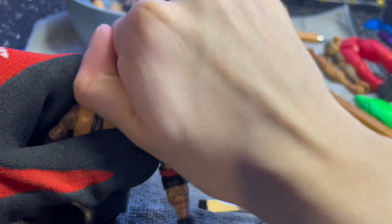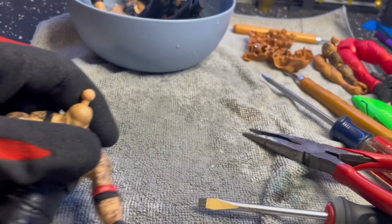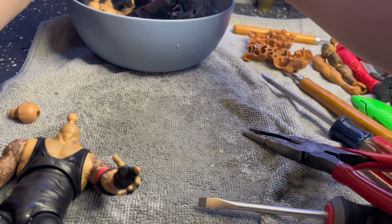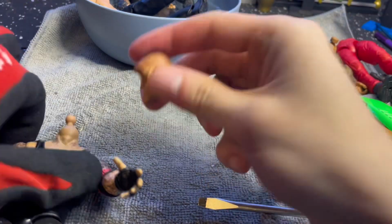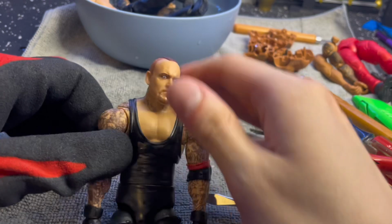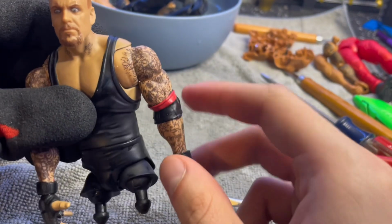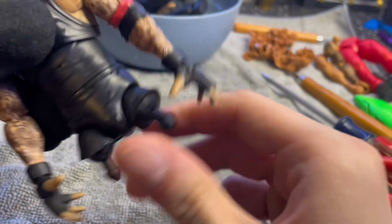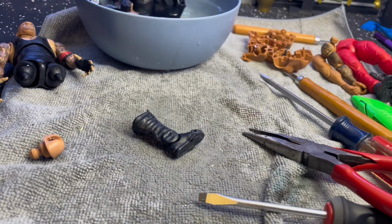It's Undertaker. I'll pop his head off on here. I made it interchangeable, so it just pops off. Or here, actually, Taker, you will get decapitated. I'm sorry. I love you, Undertaker, but your head must be taken off. I apologize. Really. Perfect. Look at that. I have this elbow pad on because he had a red one. Well, he had red at the top of his black one during the match. So, you know, a bit of a nerd, so I like making things too accurate. I just noticed the AJ Styles isn't even in right. Okay.